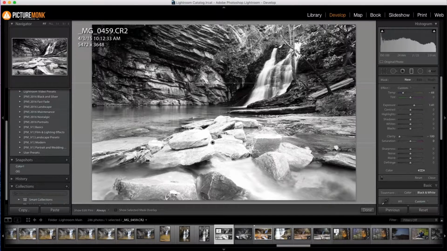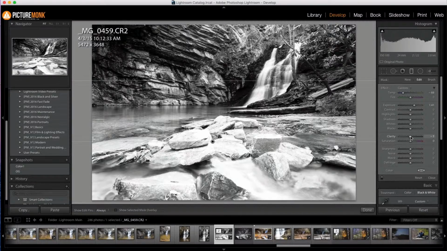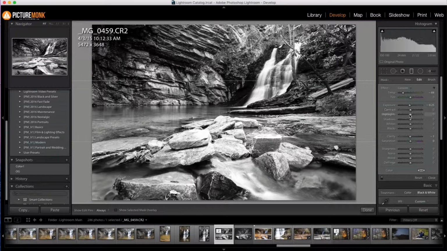Okay. And just to make sure I got a straight gradient mask, which is what I'm going for here, I'm holding the shift key to make it go completely straight up. So let's take the clarity back to where it was. Exposure. Now we can take down the highlights, kind of get a little more detail back in the rocks.